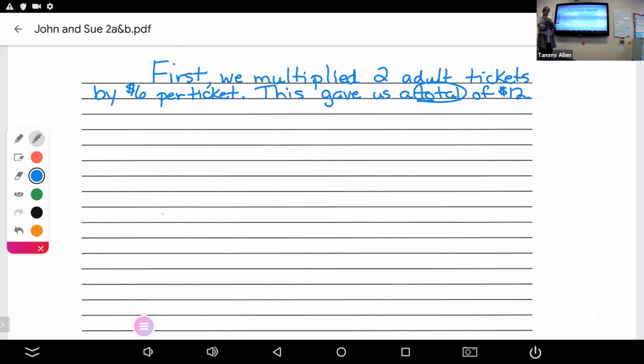What was our second piece? Look at what we did next. Then we multiply. I'm going to skip a line so you can see my writing. You shouldn't be skipping a line. I'm doing it so you can see my writing, because some of you in the back row have trouble seeing it. You should not be skipping a line. Do you understand that? Go ahead. We multiply pieces.